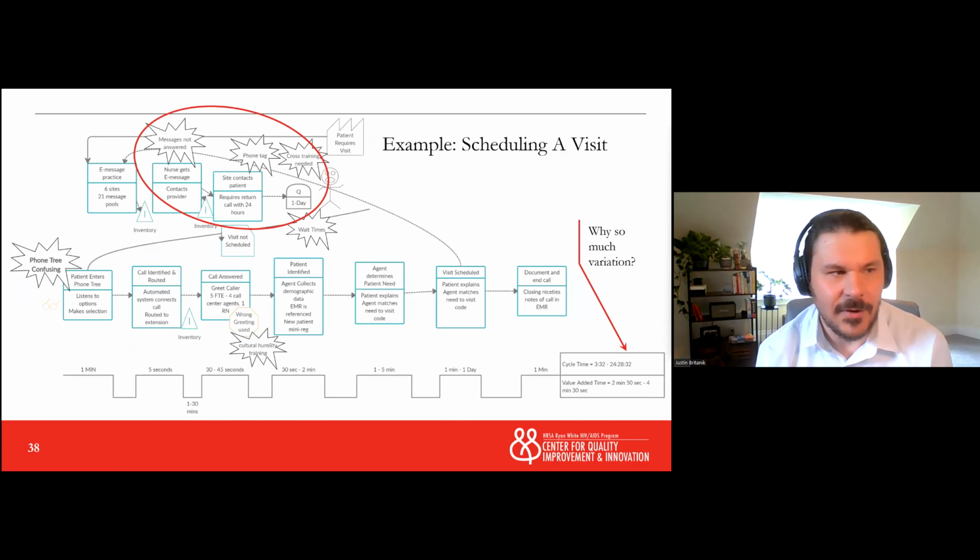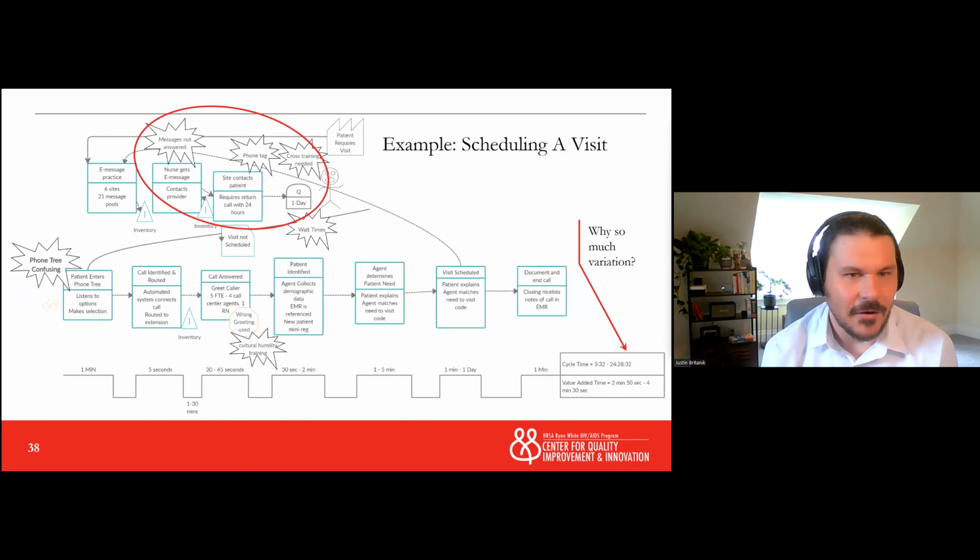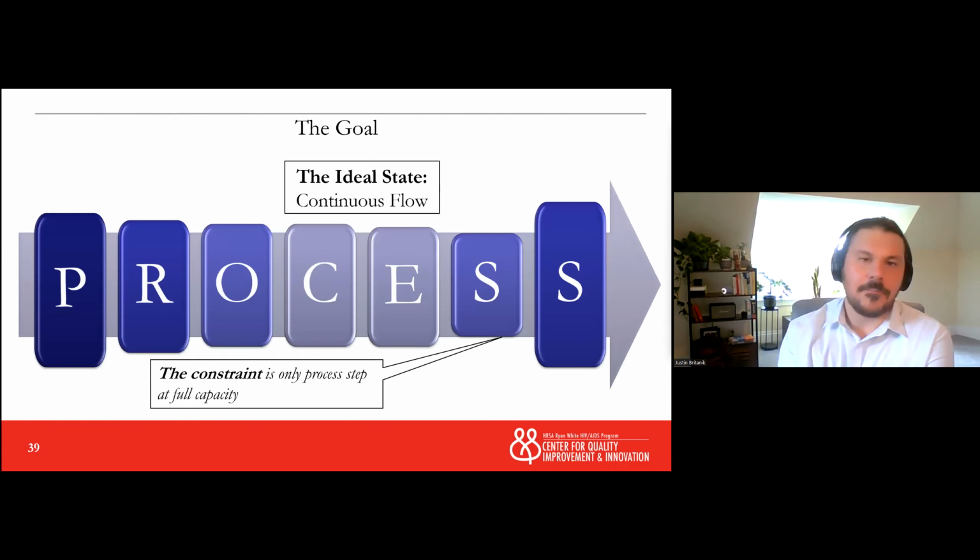So here in this process map in particular, I have this 1 day queuing time, this wait here. And that's huge. It's upstream. It's right in the beginning of the process. We have tons of variation. This is where I want to start. I want to get rid of this 1 day, because if someone right off the bat calls at 3:30 on a Friday afternoon and they don't hear back till Monday, that's too long.